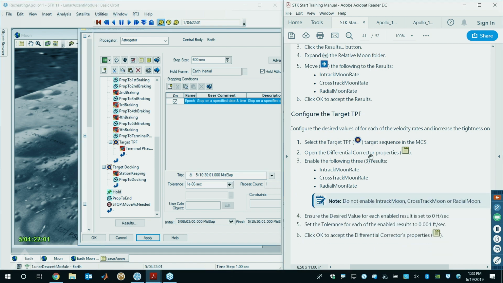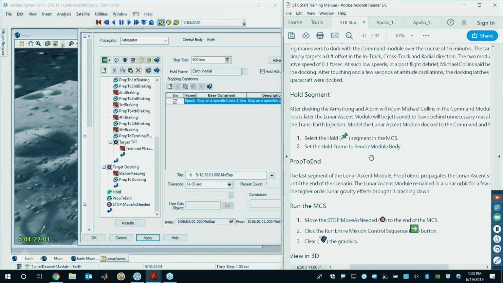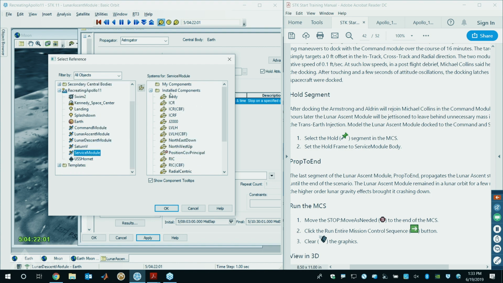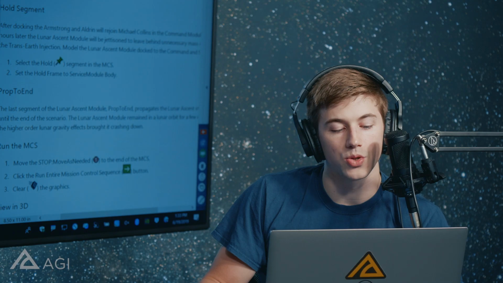And all we're going to do for that guy is change the hold frame. By default, I believe it's going to be the Earth Inertial or Earth ICRF. What we're going to do is click this ellipses button and change that to be the service module body frame. So what we're doing now is holding the Ascent stage constant with respect to the service module body frame.